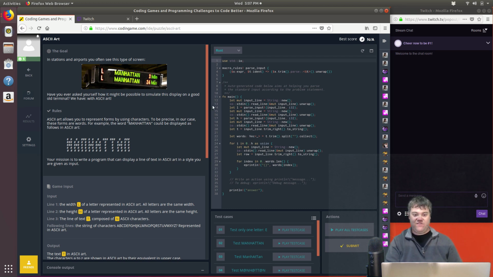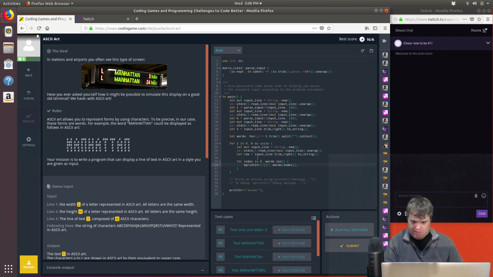We have this for loop in here, which is looping through and getting us each line in this example, the Manhattan example, which is each line of A, B, C, D, E, all the way on through question mark. So let's see what we have here.